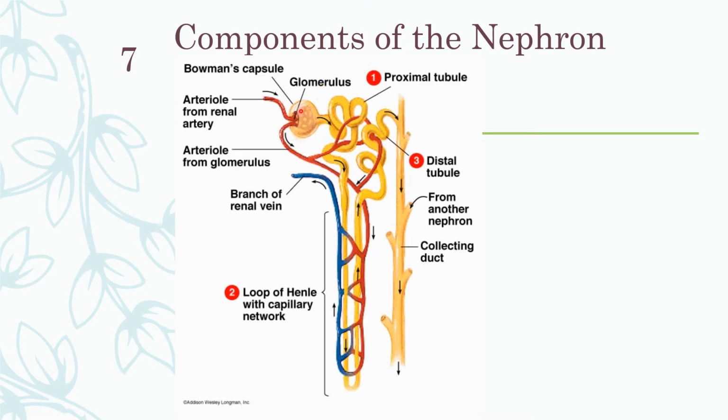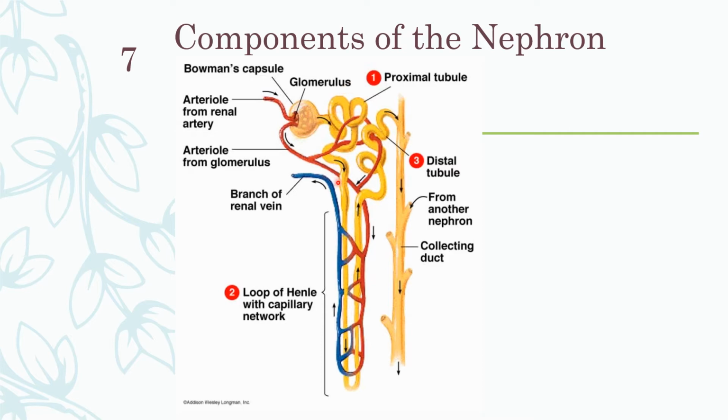Okay, so again, you can kind of see that within here. Next thing that we can look at within the nephron is the renal tubule. Okay, so the renal tubule is all this yellow stuff right here, and this includes the remainder of the nephron. So it includes the proximal tubule, which you can see number 1, right at the exit of the glomerulus. Also sometimes called the proximal convoluted tubule.